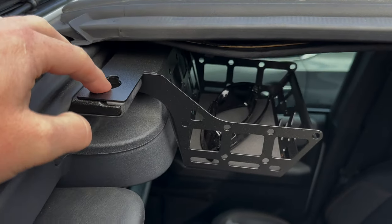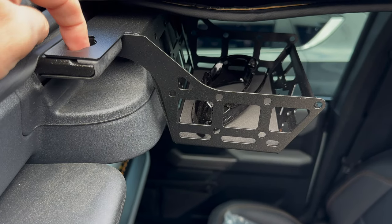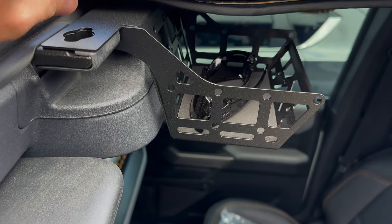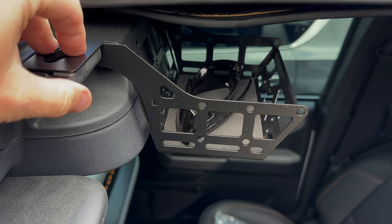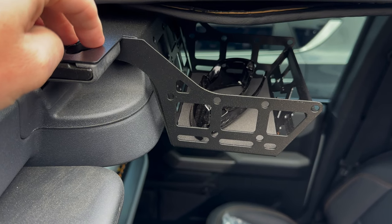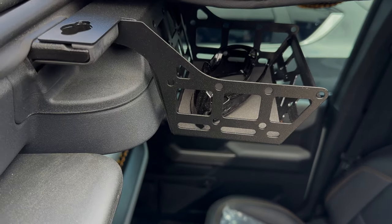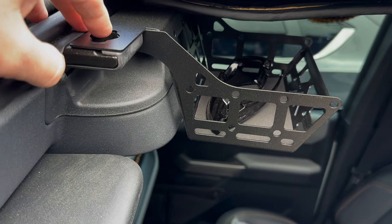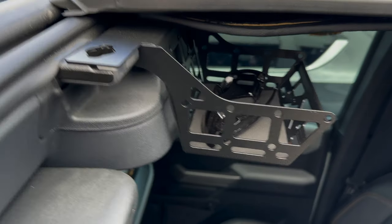Now, if you are not using either front panel, there is some hardware they give you that you slide in here, and it's in their video. You just slide it in here and then twist it down until it tightens and holds it in place. So if you're going to have these tops off for a long-term period, say you're on vacation and there's no rain in the forecast, you're going to leave them off for a while and you want to keep this in here for your sunglasses and stuff, you could do that as well. It's also the same pieces that you have to use for the soft top insulation. So just something to note.